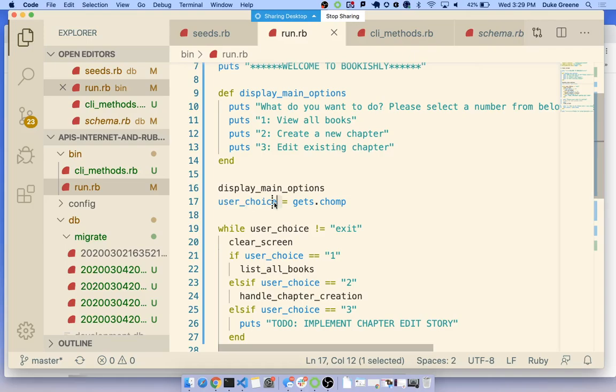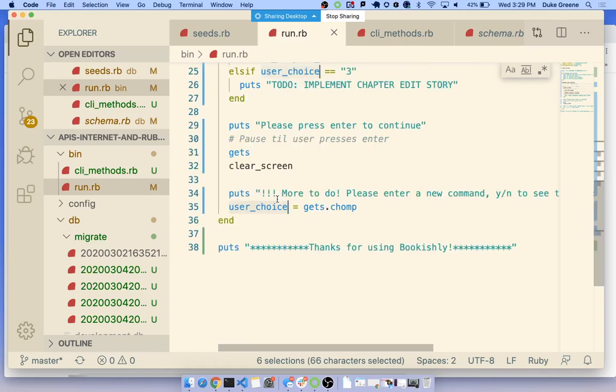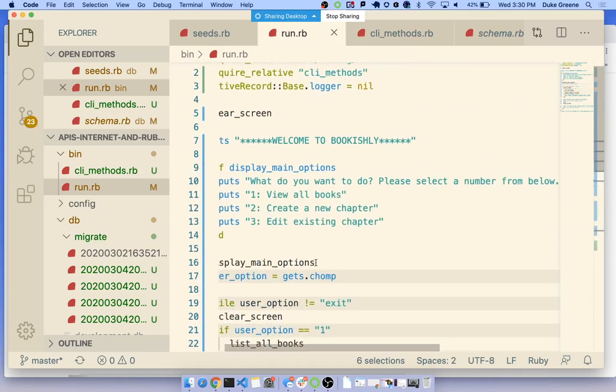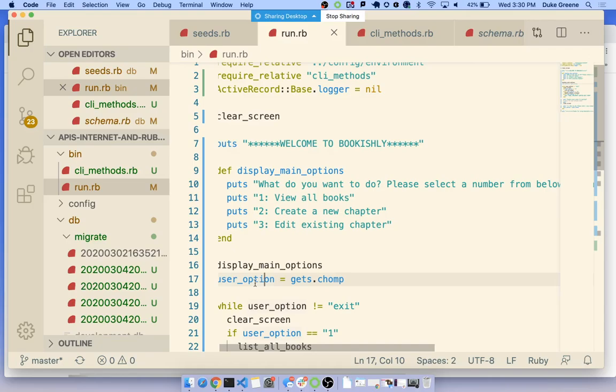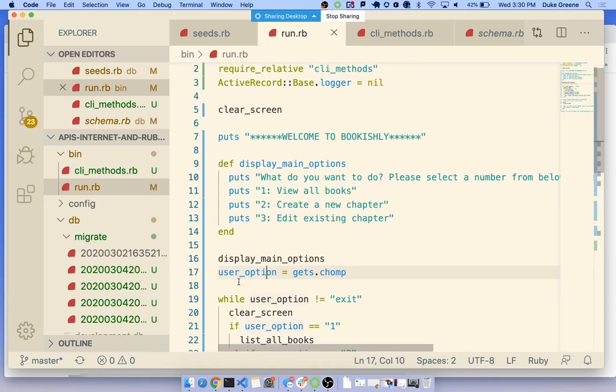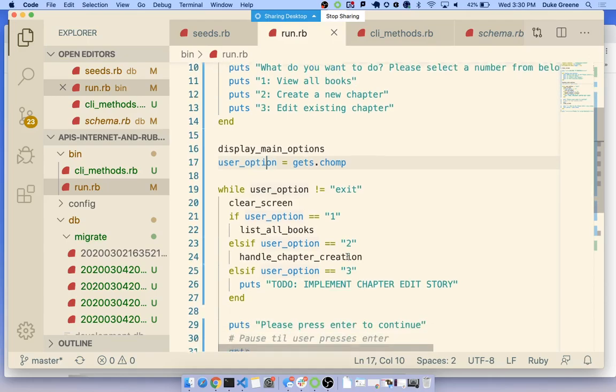So I take all my instances of user choice and I change them to user option. Because now it's pretty clear that we display main options and this is the user option that was selected. At least it's clearer than saying option and then pivoting to choice. So I just renamed it to keep it mentally in the same realm.